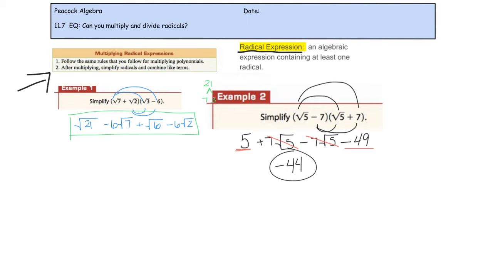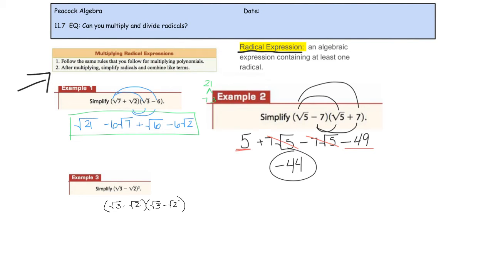Okay. Hopefully you're seeing kind of how these examples are all working together in a nice fashion. Let's look at example number 3. This one looks a little bit different. Now, when we talked about this with polynomials and binomials, I gave you a shortcut. But I also said if that shortcut didn't make sense, just remember that when we have something all squared, it means to just write it 2 times and FOIL.